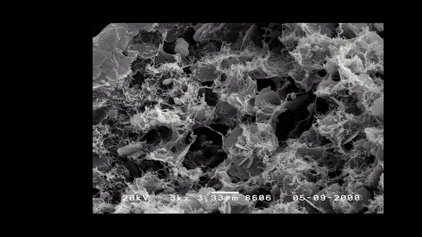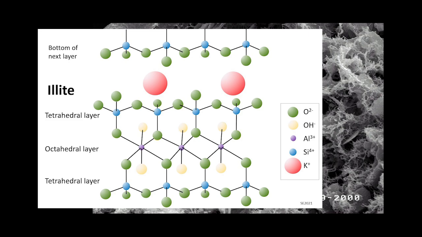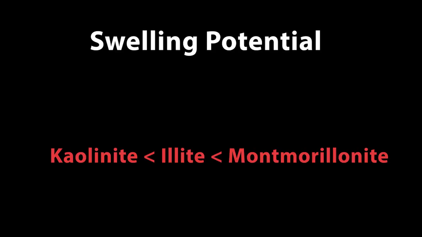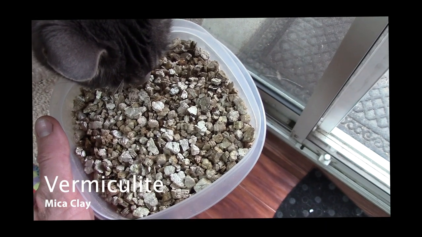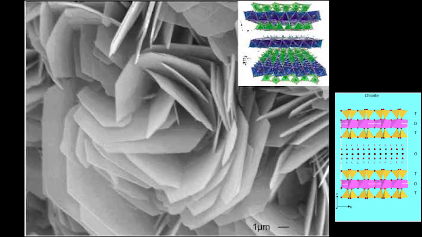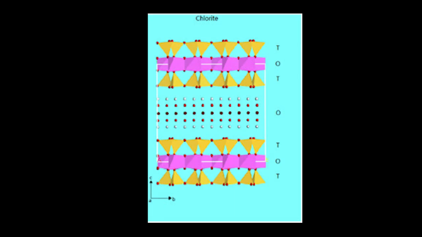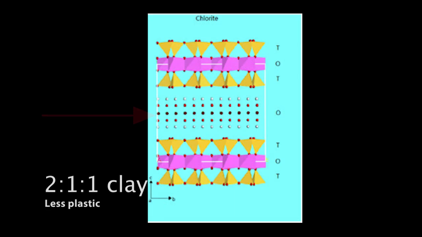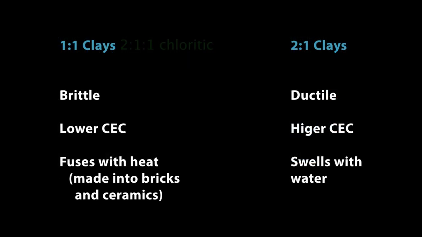Illite is the main 2-1 mica clay, which puts aluminum into some of the slots of the silicon sheet, but the imbalance in charge resulting means potassium gets between the layers to bond them a bit stronger than in montmorillonite. So illite is between kaolinite and montmorillonite in swelling, plasticity, and cation exchange capacity. The other mica clays are muscovite and biotite in small flakes, and less obviously glauconite and vermiculite — that material in your potting soil — because it has a high cation exchange capacity. The most common clay in the chlorite group is chlorite, but you might also see chamosite. The chlorite group looks like a 2-1 smectite, but the sandwiches are held together by an octahedral layer, so it is designated a 2-1-1 clay, and is closer to kaolinite in bonding strength, keeping the crystal from absorbing water, not swelling, and thus is less plastic and has a lower cation exchange capacity.